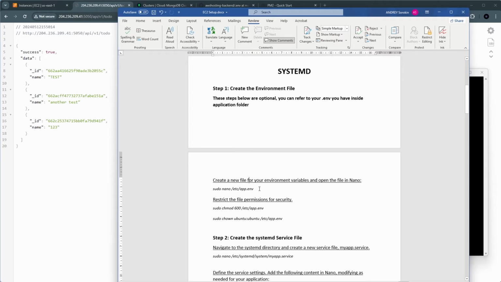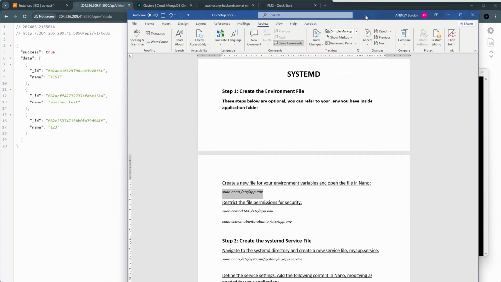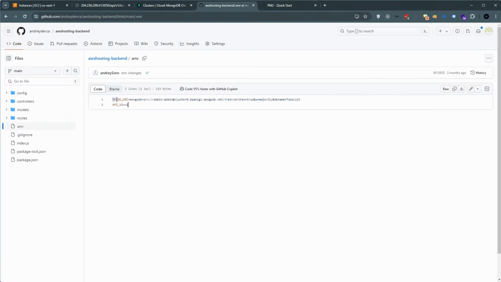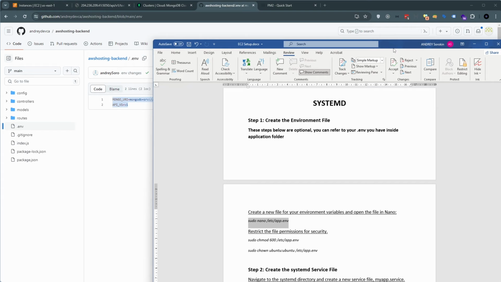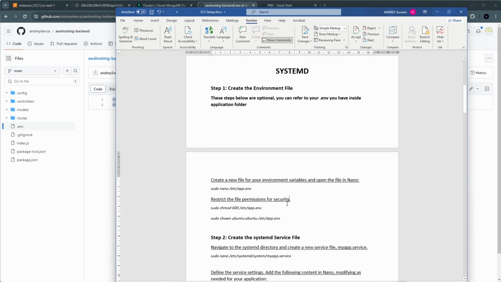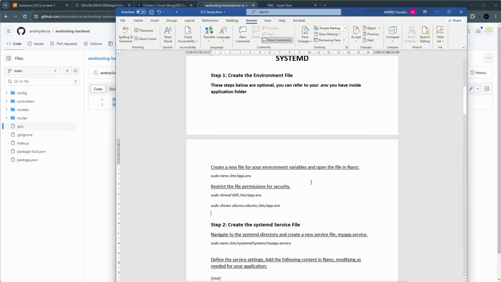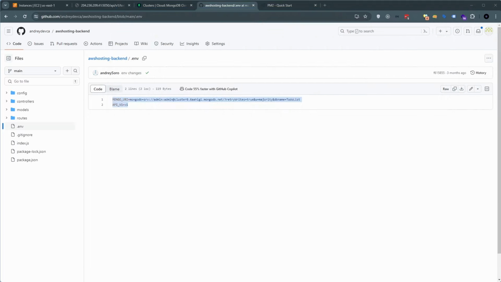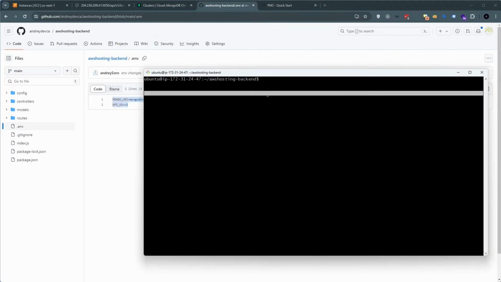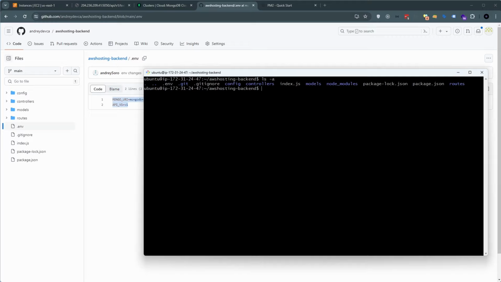If you don't want to create an extra env file, fine. If you do want to, then make sure whatever you have inside of your current env for your application will be available inside of that file that you create, because we're going to reference that file in step number 2 here. If you decide not to create a file, but you still want to apply the chmod or the chown, we can still use that for the file that you have inside of your application, because we are going to use this .env file that comes with our application.